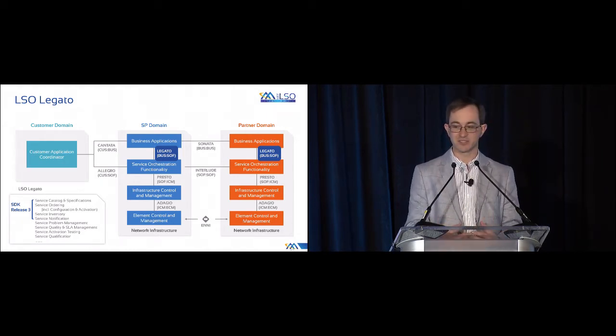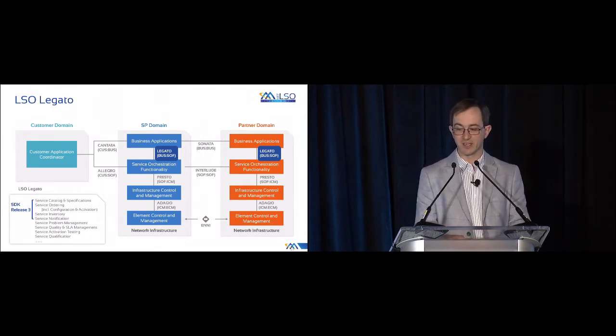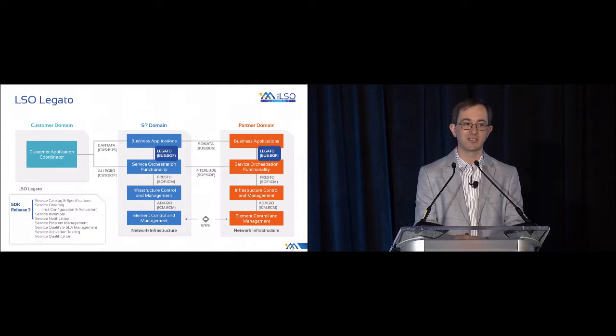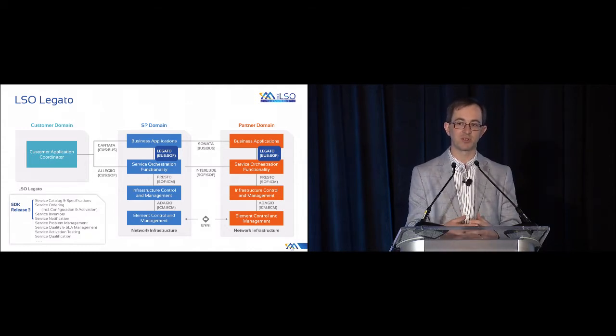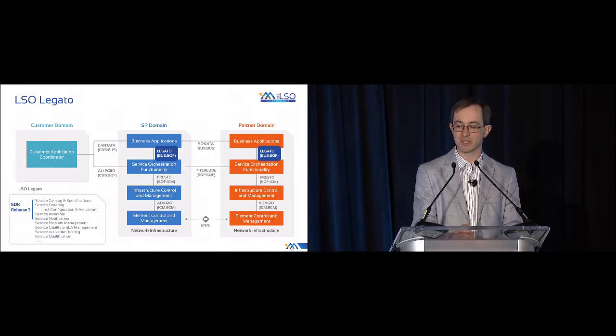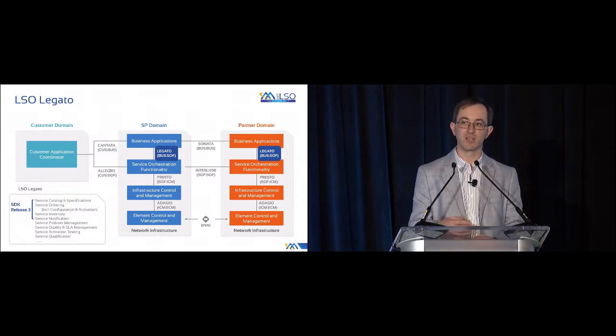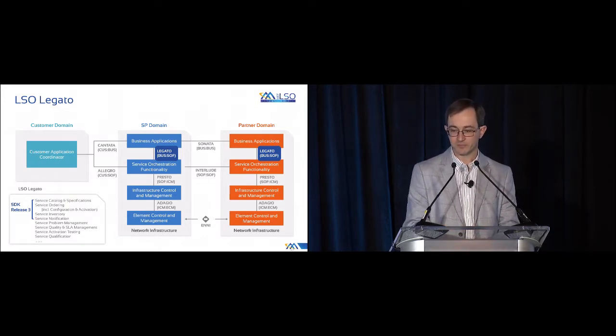Service inventory, what services exist at the orchestration layer, read information back about them, and then notifications, so notifications about changes to the service or about performance of the service back up to the business layer. So that might be, for example, evaluating the SLS that's in the service and saying, okay, for this time period, I met the SLS or I didn't meet the SLS, and pushing that back up into the business apps because it might have an impact on credits that go back to the subscriber, or it might have an impact on notifications to the subscriber.